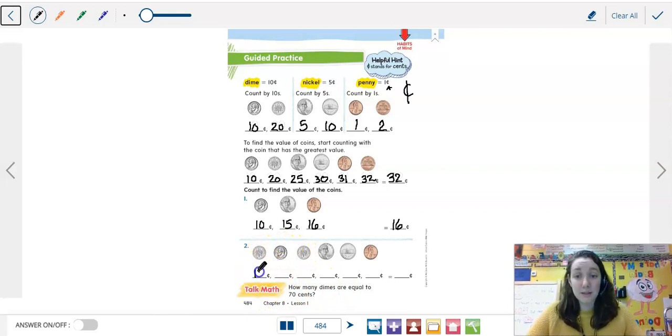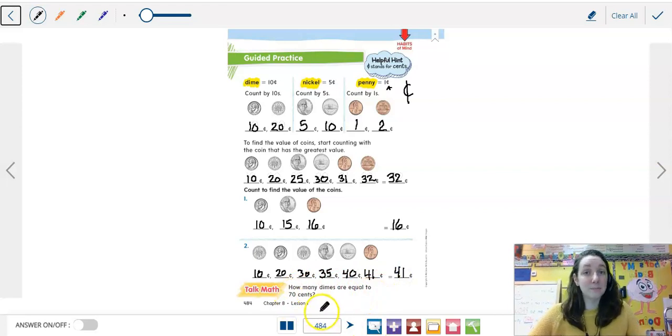All right, starting again. Starting with my dime, 10, that's another one, 20. So another one, so I'm still counting my tens, 30. Switching to nickels, I'm just going to add 5 to it. 35, another nickel, so another 5, 40, and a penny, so I just add 1, 41, so I'm left with 41 cents.